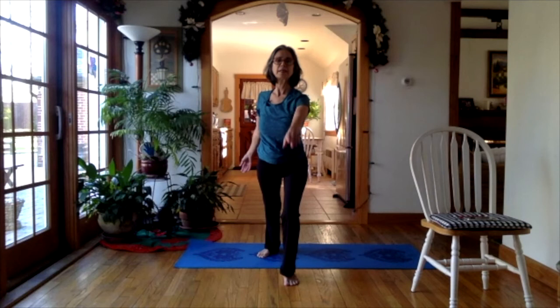Now if you lift your bum a little bit here, you're going to feel an even deeper stretch. Bring your arms in. Relax your shoulders down. Reach toward me. Good. Take the arm that's the same as the leg that's in back. Bring it behind you. Reach toward me. Lift both arms up with relaxed shoulders. Relax, relax, relax. Drop your shoulders.